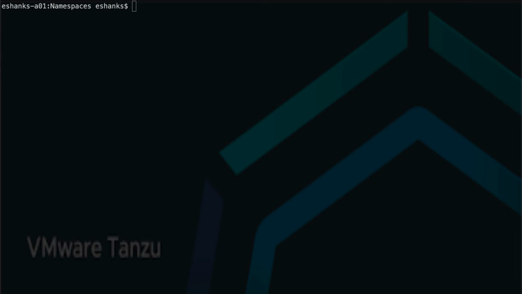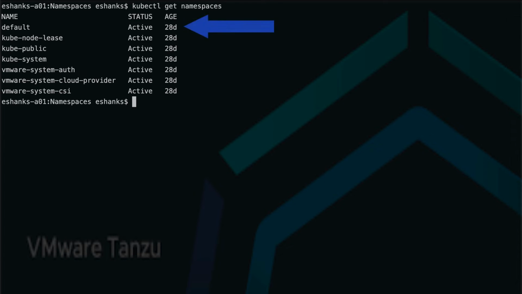Okay, over to the console to see namespaces in action. So you've kind of been using namespaces this whole time in your labs. When you don't specify a namespace, it's put into the default namespace. If we run kubectl get namespaces, you can see we have one called default, and you'll see we've got a few others in there as well. See, that organization feature namespaces give us can be used to hide things we don't want to see all the time.